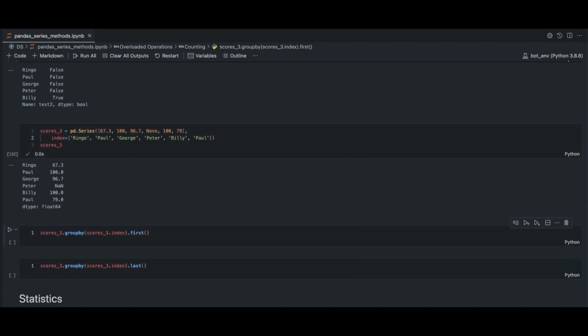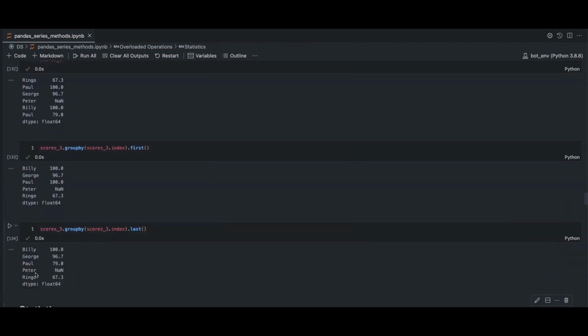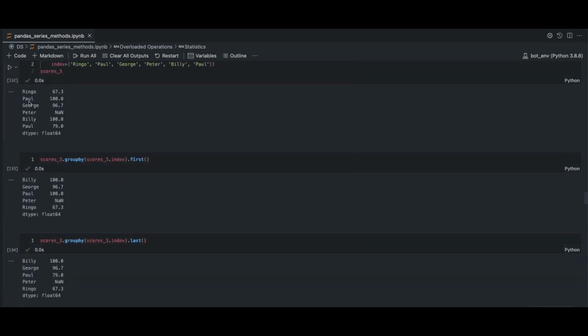In Pandas there is a groupby method available, and we can group by the index of the series or the data frame object, and take the first or the last item from the values for each index label. If we fetch the first, we get Paul with 100, and if we fetch the last, we get Paul with 79. You can see we had 2 entries for Paul, 100 and 79. If we pull first, we get 100. If we pull last, we get 79.